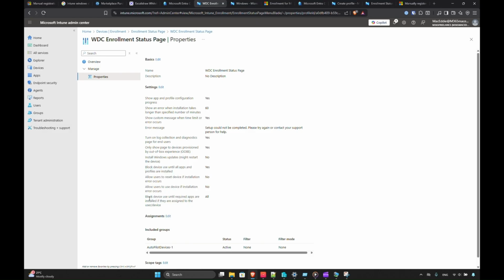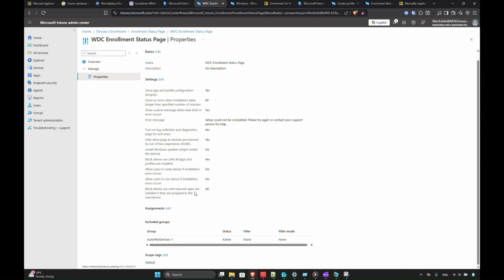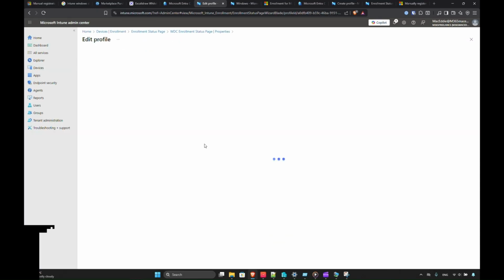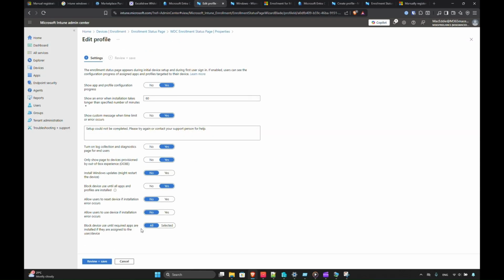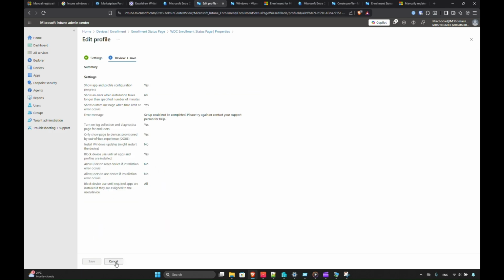One of the also important details is whether we need to block the devices until the installation of software or AD join connectivity completes, or should we allow the user to continue using the devices? This could be an important thing, because there's a policy to be applied. So let's set this setting to no. This is the information: allow users to use devices, allow users to reset the devices, block the devices until. So yes, most of the configuration we set. I will just say all same setup.